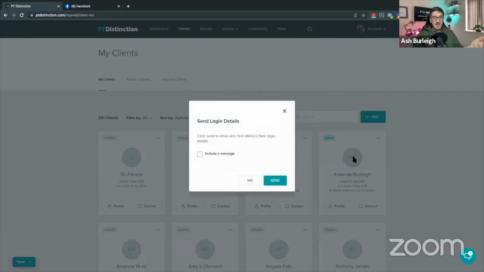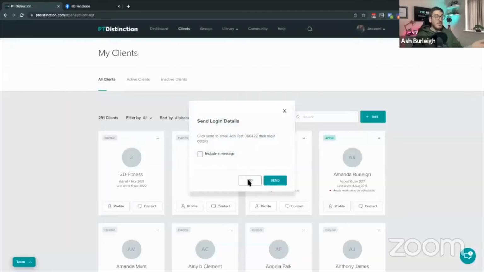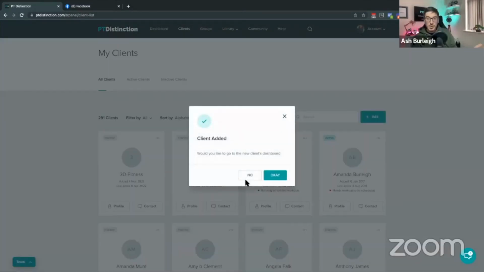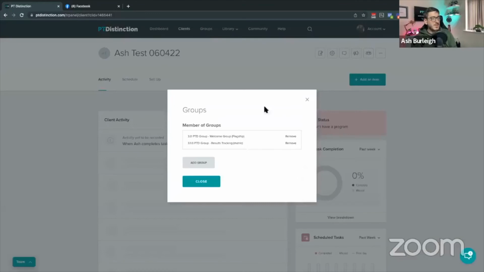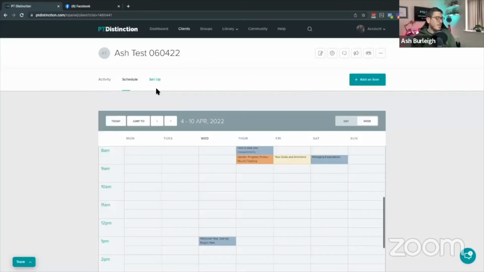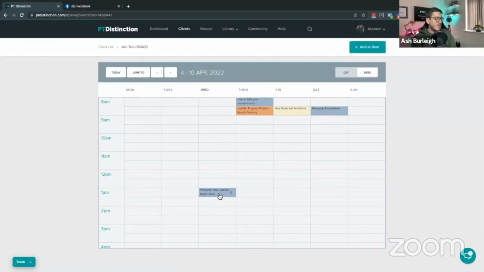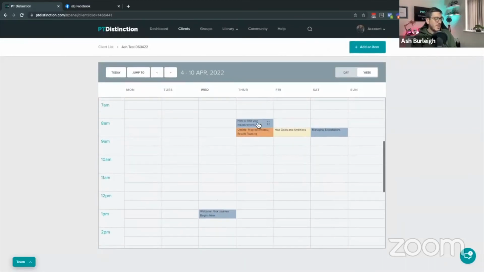It's going to ask me if I want to send login details. I can click no because, as I was showing you earlier, we have our own welcome email set up with all the login details already. If I click OK now and we go to that client's account, if we go to the group section at the top, we can see those onboarding groups are in. And then over this way, you can see everything's been added in. So the documents are in for the client here, welcome to the journey. Then take measurements are on here, goals and ambitions, managing expectations. So you can see how these groups are now stacked together to create one program for the client.